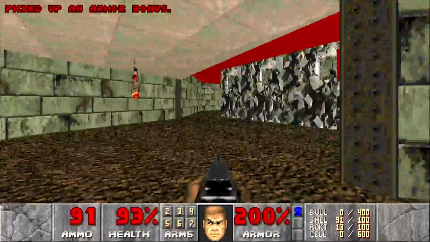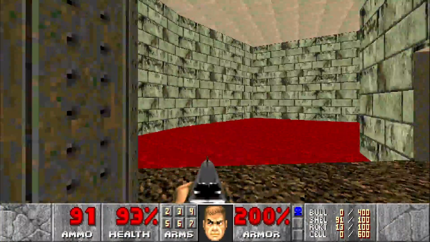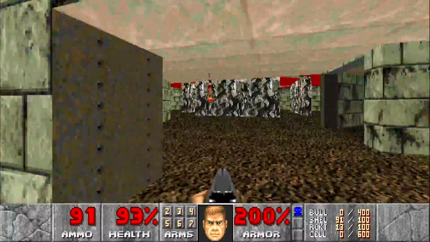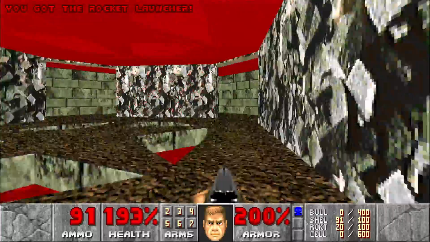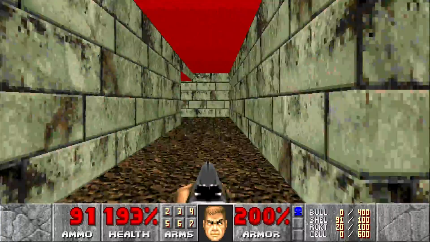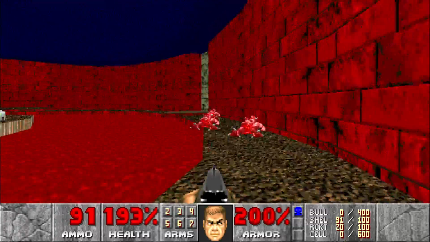Okay. We got mega armor, which is really good. I like mega armor. We've actually never died in this walkthrough, and I'm pretty glad we haven't. Okay, there is overcharge, which you can get. Okay. So that's cool. We got the blue key, so let's go to the blue door, which is over there.